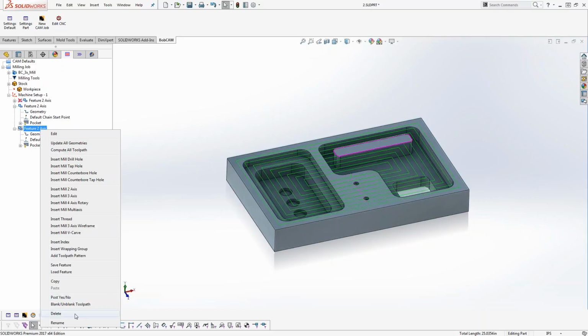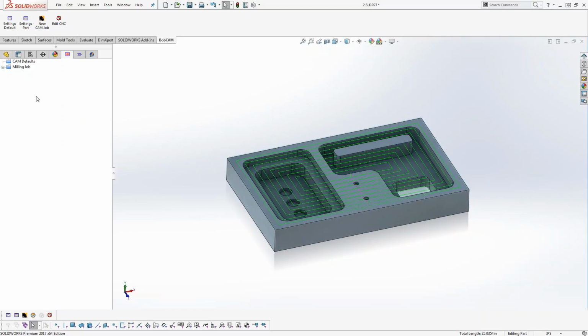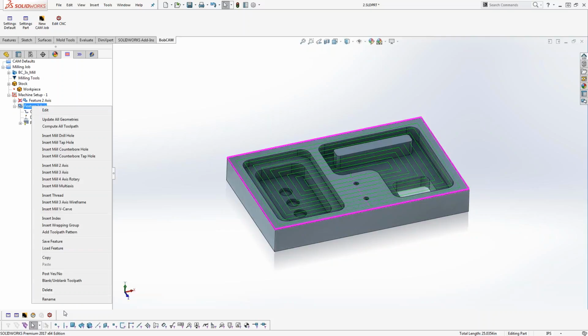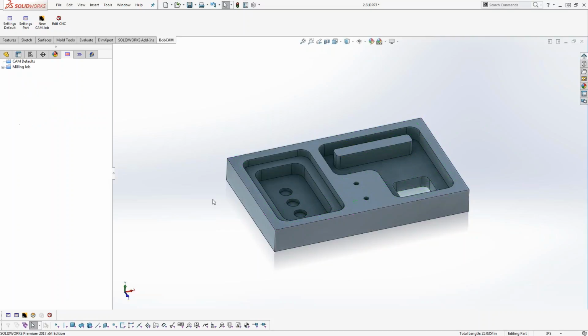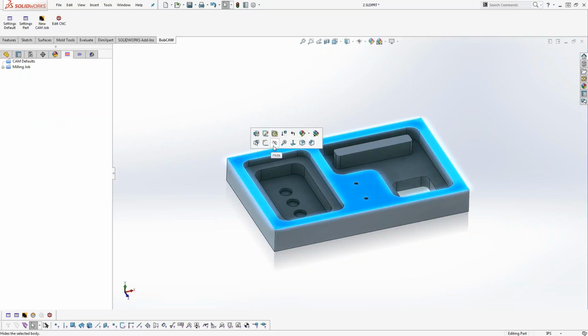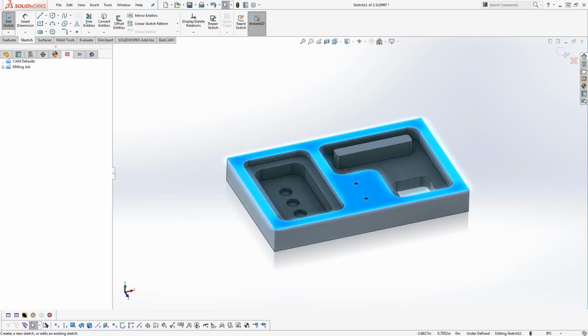Now, when it comes to your selection for open pockets, there's a couple of ways to do it. If the pocket edge, like in yesterday's webinar, touches the edge of the stock, then it will figure it out for you. It will know that it's an open pocket. But in this case, it hasn't really done that, and just picking either the one edge or the other edge isn't giving me what I want. So how am I going to do this? Well, I'm going to create a sketch. I'm going to click on this face here. I'm going to create a sketch.